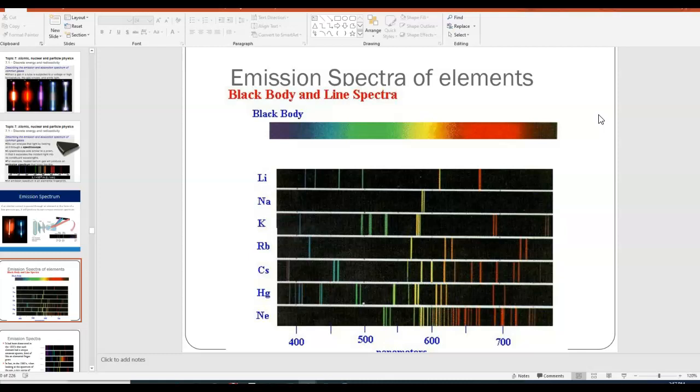It's a periodic table that shows the emission lines for each individual element. So basically what that means is if you take, let's say, an unknown gas and you either burn it or you run electricity through it, you can figure out what gas it is just by looking at the color of the light that comes out, breaking it up into its individual pieces like this, and looking at where the lines are, because each unique element has its own set of lines. So these are emission spectral lines for different elements.